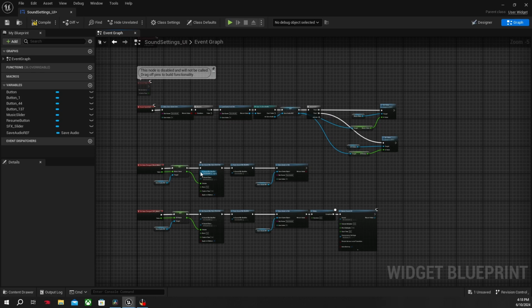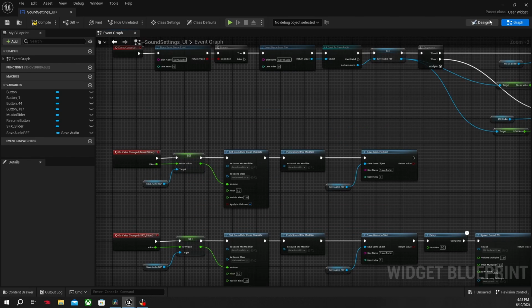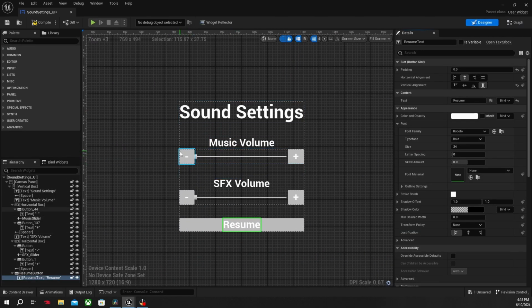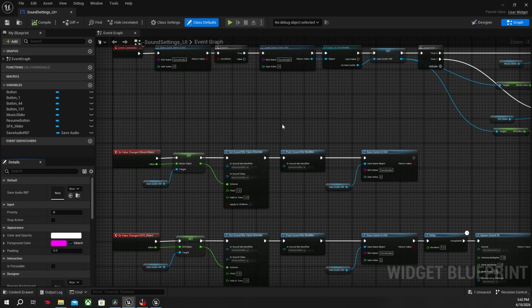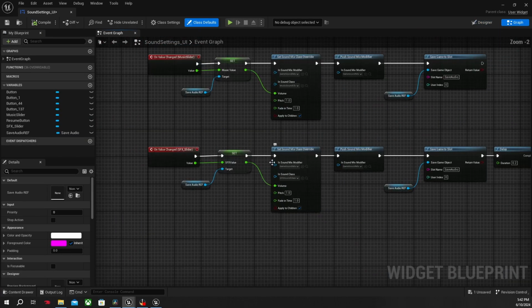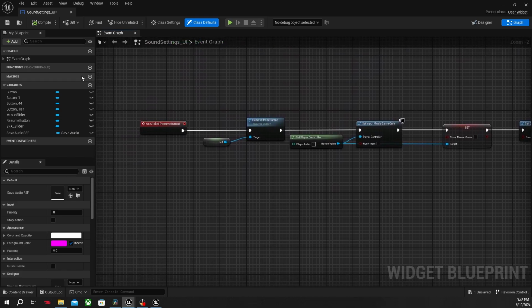Now we're going to get the controller to focus on the buttons. Once you hit pause, I want the buttons to highlight. So that's what we're going to work on. We're going to have it to where the controller will highlight the button. We can press right or down and go to a different button with our controller. In order to do that, first off, I'm going to go to the event graph here, and we are going to make a new function.